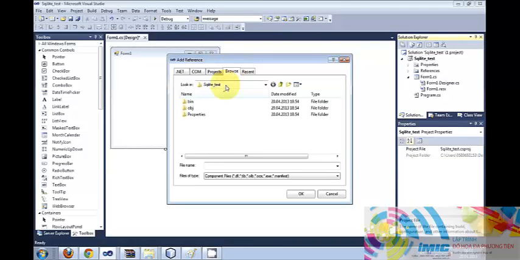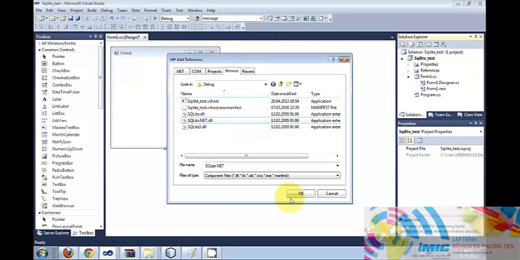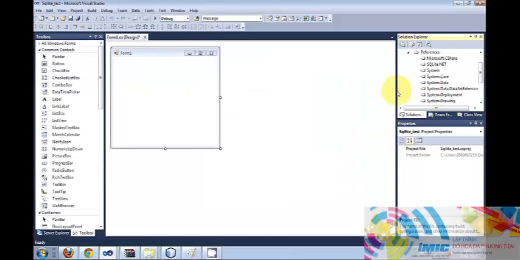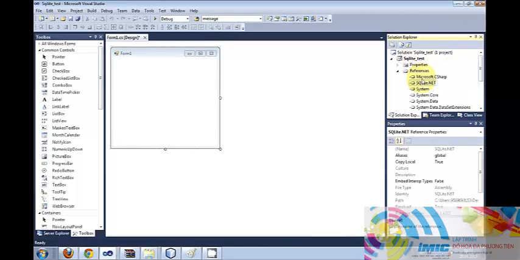Go to the browse tab, browse to wherever you have extracted your DLL files, select this Sqlite.net.dll, and press OK. After pressing OK, you will be able to see this DLL file in your project references section. So the Sqlite DLL you can see here.